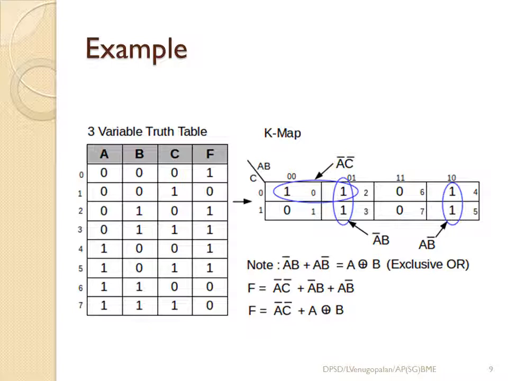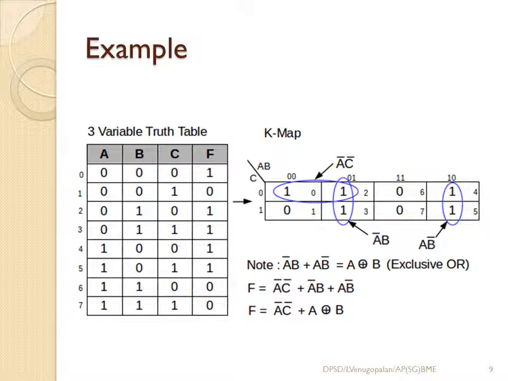I just wanted to do something different, to make you understand how versatile K-maps can be. In your own time, try using A as the rows and BC as the columns and see whether you're getting the same answer. So here I have the min terms, which are whenever F is 1. When A, B, and C are 0, my F is 1. So in the very first block, the first row and first column, I put a 1 there.